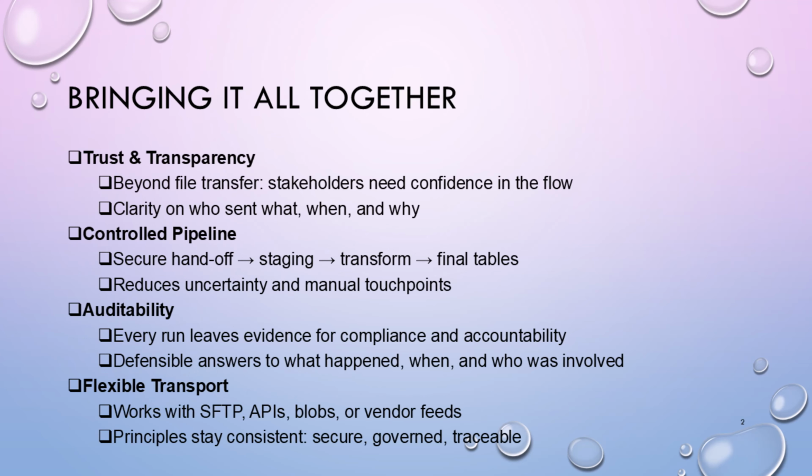If we take a step back, what you've just seen isn't really about file transfer at all. It's about building a data sharing flow that works in the real world, where security, accountability, and trust actually matter. Yes, data moves from one system to another, but it does so through a pipeline that's deliberate, controlled, and transparent from end to end. We start with a secure handoff. That data lands in a staging area where it's contained and predictable. From there, it's cleaned and shaped in a governed way before ending up in final tables that teams can confidently use.